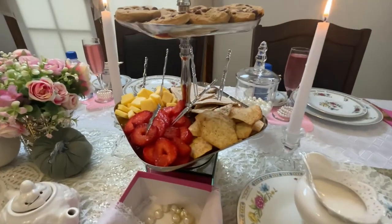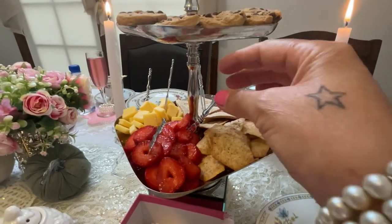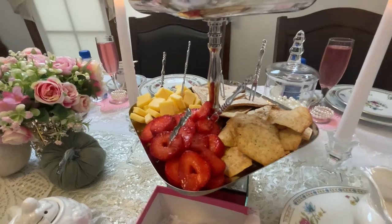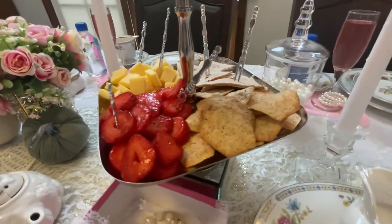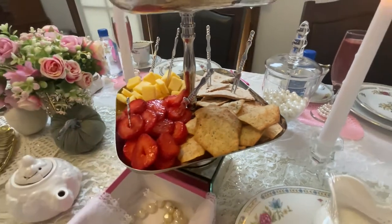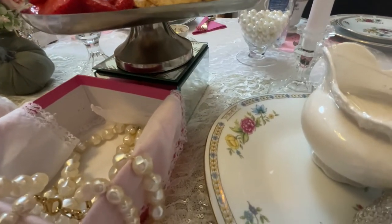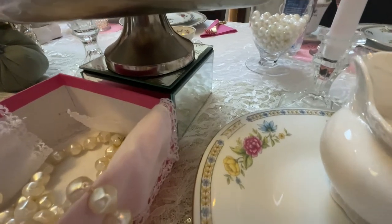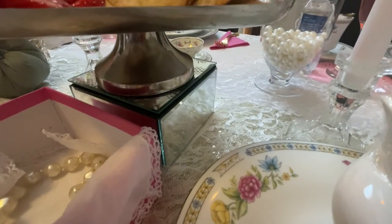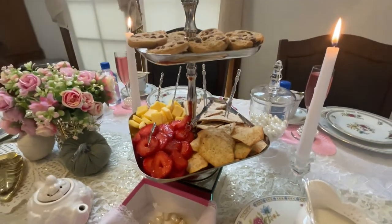And then I have serving forks. So I've got two for the strawberry, two for the cheese, and two over here for the quesadillas. Now underneath the tray, it's just a decorative mirrored box. I wanted to have this tray sitting on something, you know, for height, so that's why I put that there.